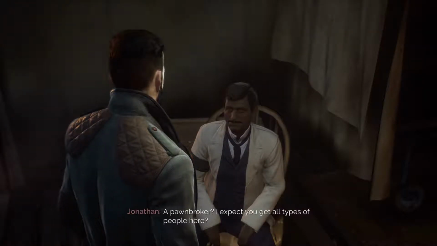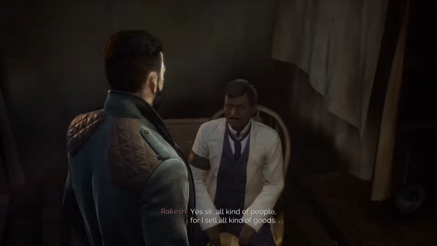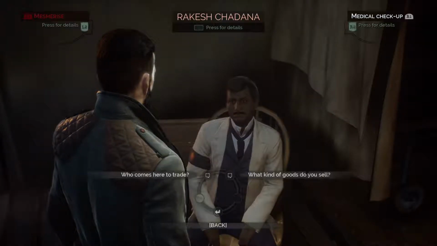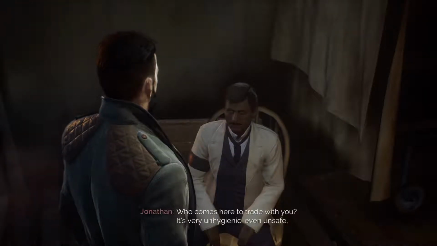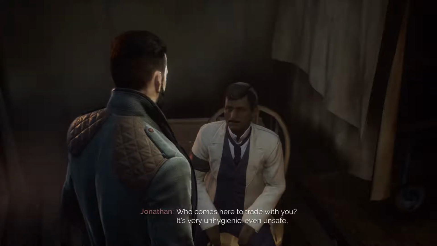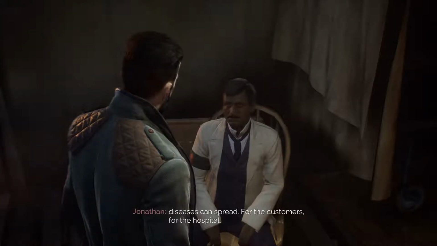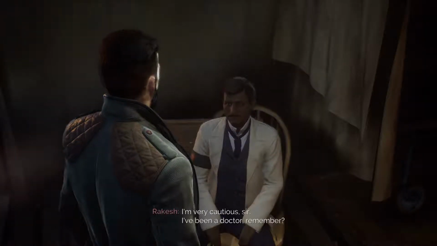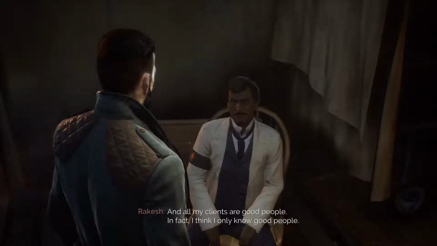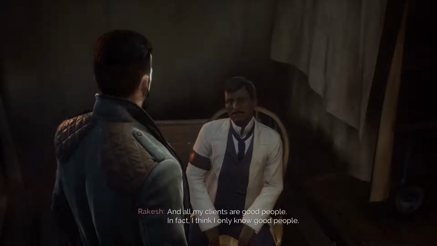A pawnbroker? I expect you get all types of people here. Yes, sir. All kind of people. For I sell all kind of goods. Who comes here to trade with you? It's very unhygienic, even unsafe. Diseases can spread. For the customers, for the hospital. I'm very cautious, sir. I've been a doctor, remember? And all my clients are good people. In fact, I think I only know good people.